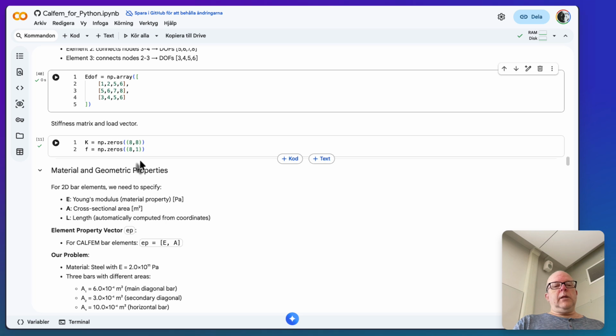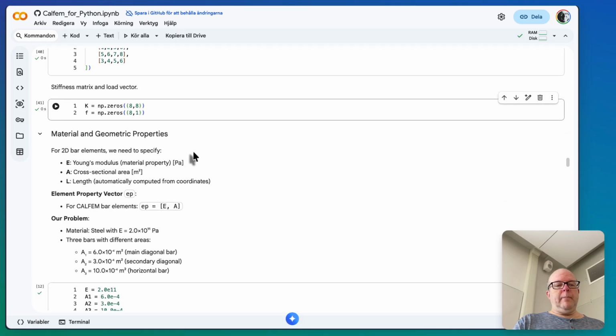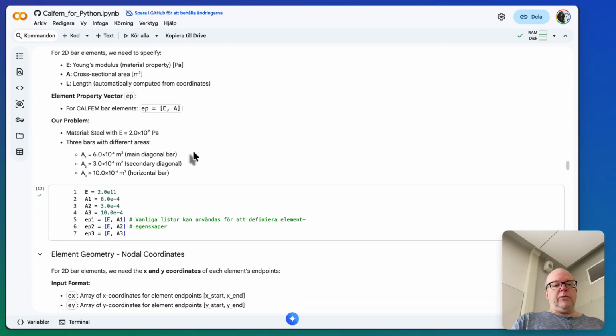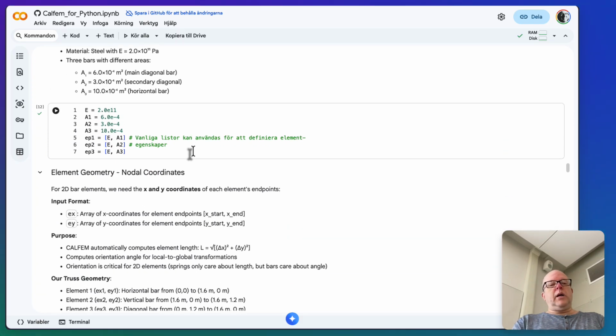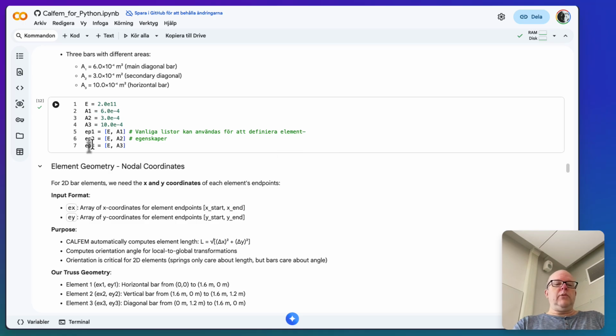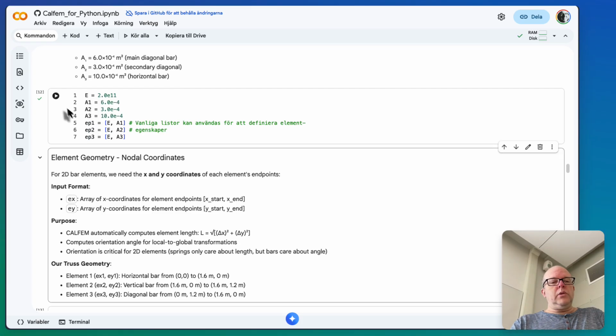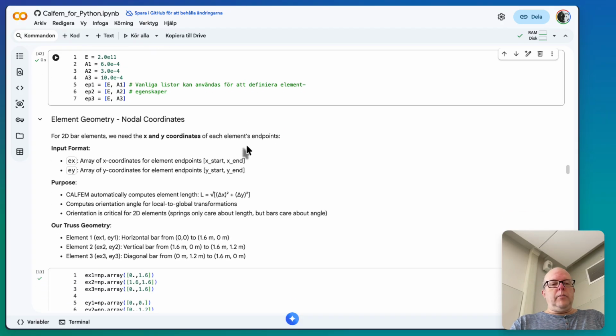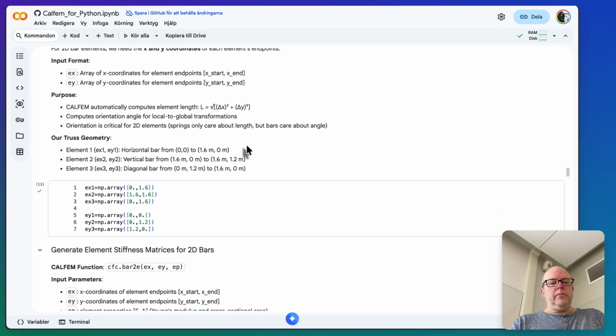We have an 8 by 8 global stiffness matrix and a force vector of 8 by 1. We define our material properties or variables because we have 3 different materials, A1, A2, or areas on the bars, and we define EP1, EP2, EP3, which we will use later on to create our element matrices.